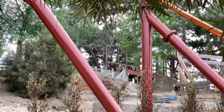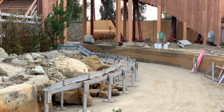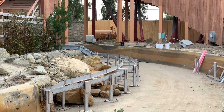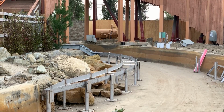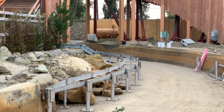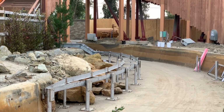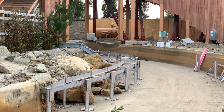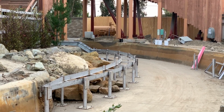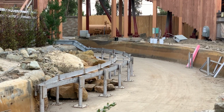And then you can see the barriers have been finished around where they will be shooting water cannons towards guests. And you can make out that this is going to be an emergency pathway or an emergency exit for potential boats getting stopped up ahead. So this definitely is a precaution, most likely in case the Bigfoot animatronic goes down for a while and will not be working for at least another hour or so, and they have to evacuate the ride. So this is where they could potentially turn the rafts around. You jump up out of your raft and then follow this pathway when it's hopefully filled up with wood of some sort in the future, and you take those stairways out safely.